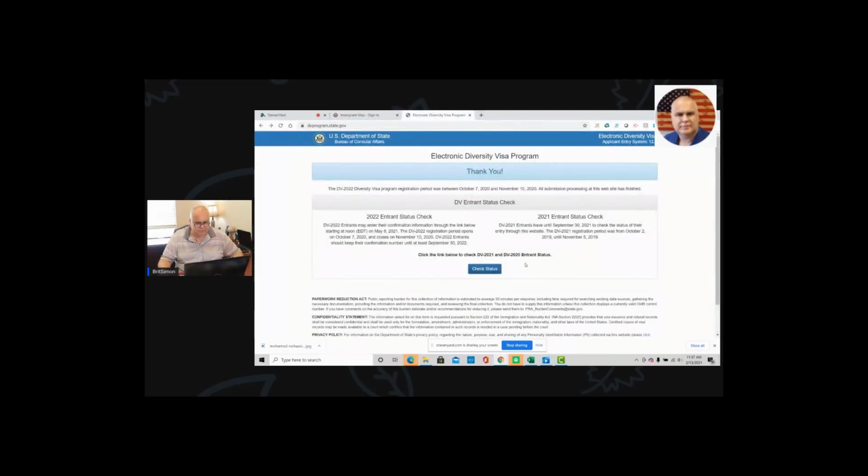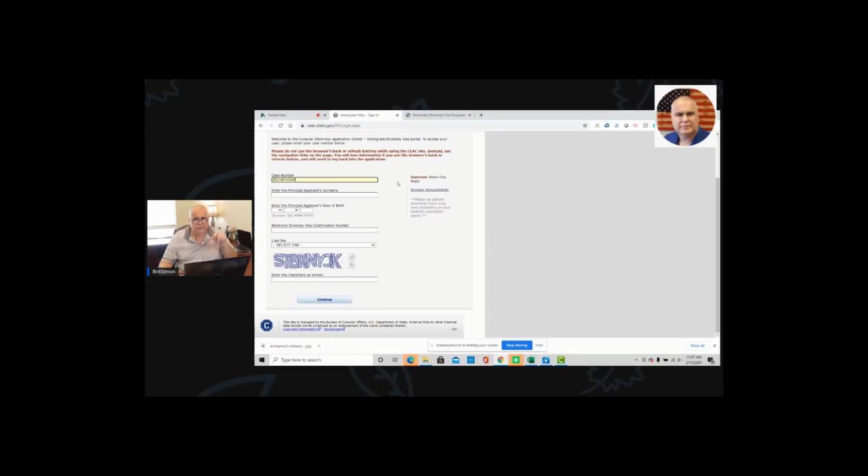So if you want to confirm your details, and I would suggest anybody that tries to enter their DS260 on this page and has a problem of entry, even 1 or 2 times, if you try once or twice and you're sure you're entering the information correct, stop right there and do what I'm about to show you, to confirm that the information you're entering here is correct before you go on and try multiple times and you cause the form to be blocked. Okay, it's important that you stop where you are and get this figured out first, and then you can avoid having to contact KCC later on.